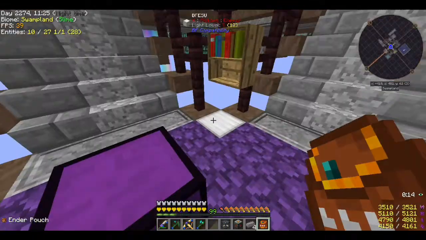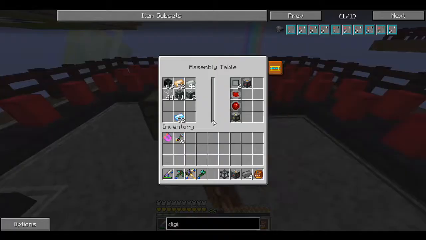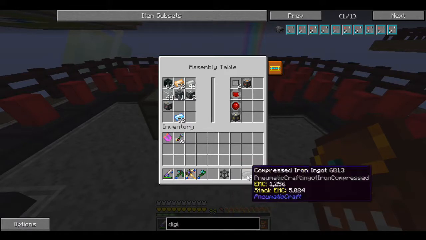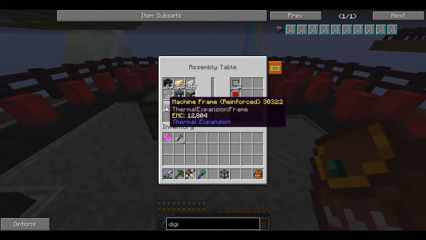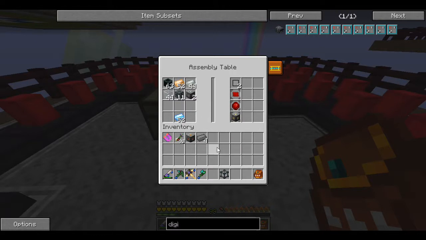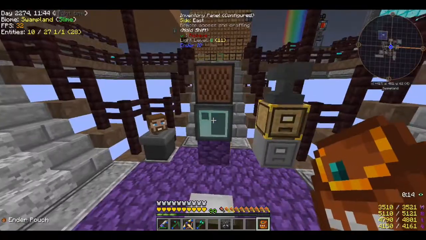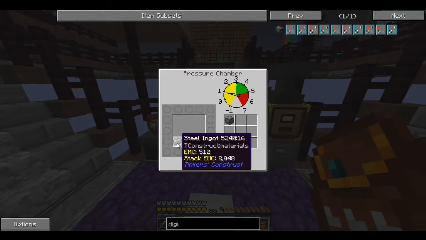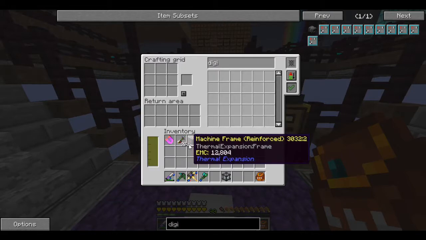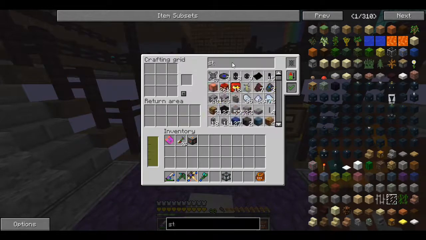But I've got these guys sitting right here to go make the last part for that, and I will have my digital miner. No, what am I making? Oh, I'm making the frame. That's what I'm making. I think that's a QED recipe if I remember correctly. I need to make this guy right here. It's that, four steel ingots and black plastic.